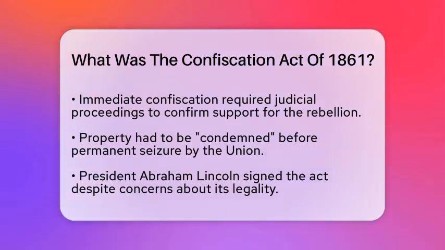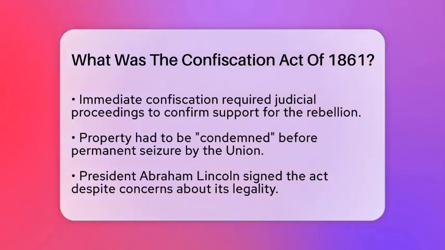President Abraham Lincoln signed the Confiscation Act into law, despite concerns about its constitutionality and the potential backlash from border states that remained loyal to the Union. This act marked a shift in the Union's approach to slavery during the war, signaling a move towards emancipation. Initially, the Confiscation Act of 1861 was not enforced widely.